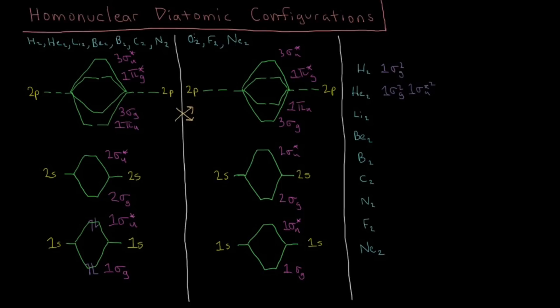And we just want to keep in mind that when we're going over here to like oxygen and fluorine and neon, that we have this differing in energy levels here. So let's do this for oxygen. For oxygen, we're going to have, well, the atomic charge is 8. So we're going to have 8 electrons that come from each oxygen. So we're going to have 16 electrons total. So let's fill up 16 electrons in this orbital diagram here.